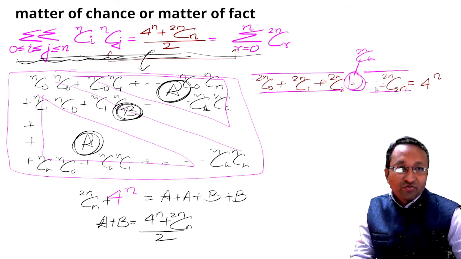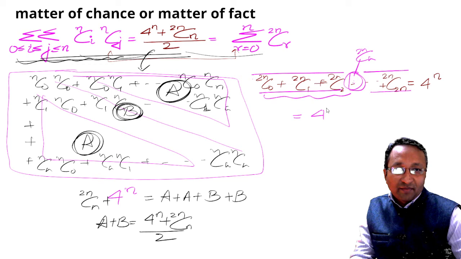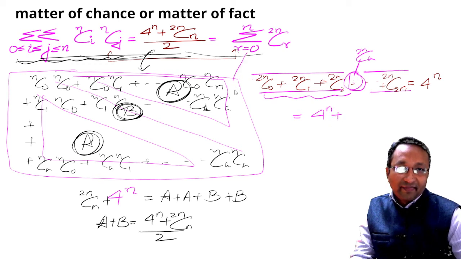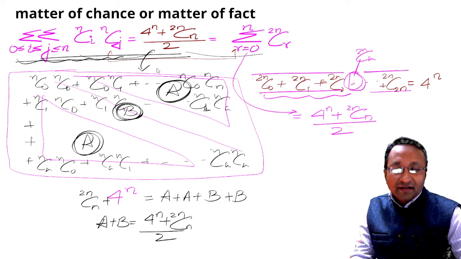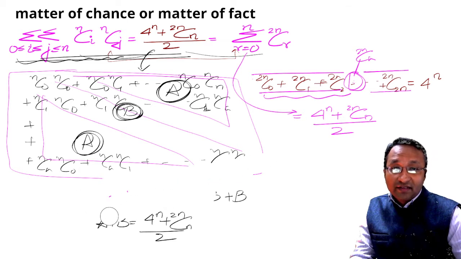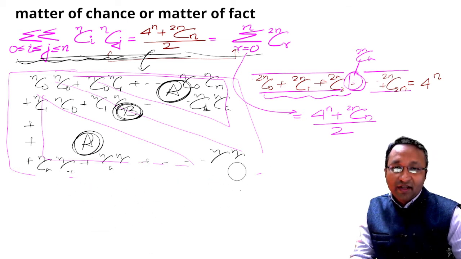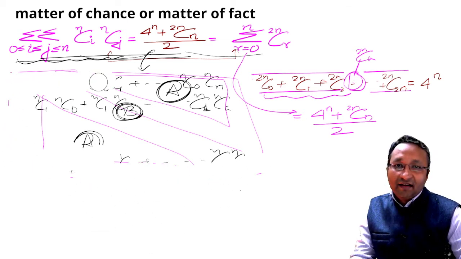So if I add 2n choose n on both sides, this will become double. And from 0 to n, actually, I want to add this thing. So very evidently, this sum also comes as (4 raised to n plus 2n choose n), the middle term added, and half of it. So this is why they both are equal. Now the big question is, can we equate them without knowing their true values, that is (4 raised to n plus 2n choose n) by 2?